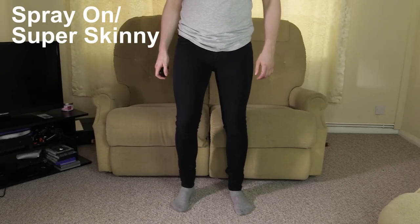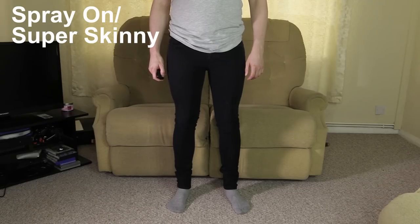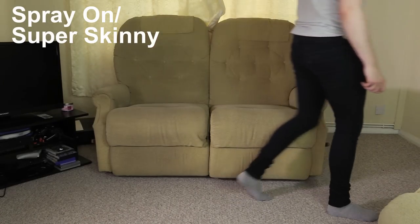The extra stretch means they are surprisingly comfortable, very lightweight, and they never need ironing. I'm not personally a fan of spray-on jeans unless you've got incredibly stick-thin legs. I think they look a bit feminine and you can do a lot better. Unfortunately, loads of guys online seem to think that all skinny jeans are this spray-on type, and that everyone should avoid them.